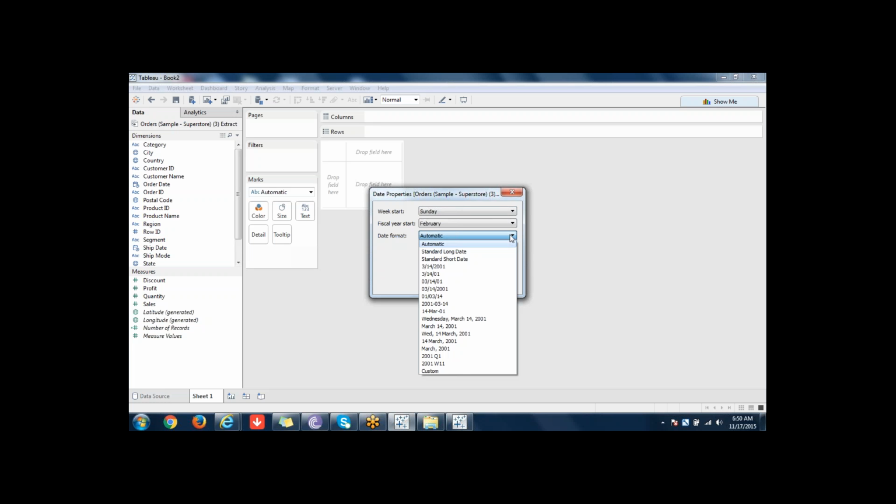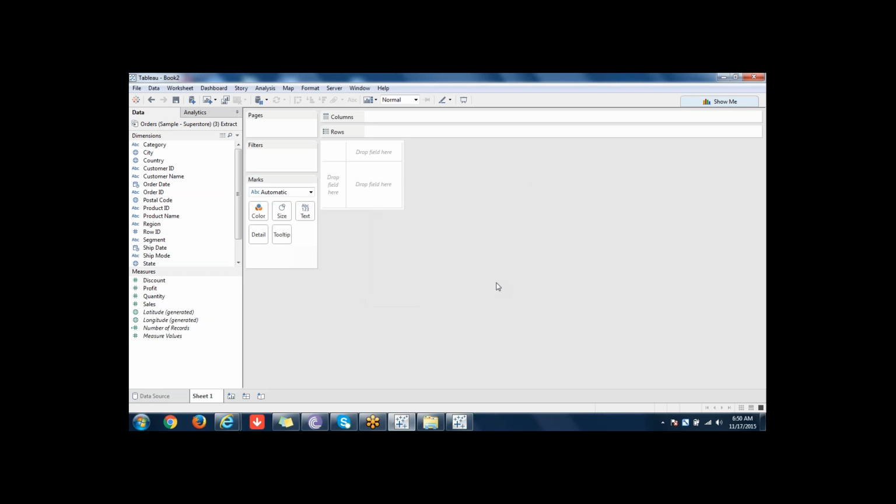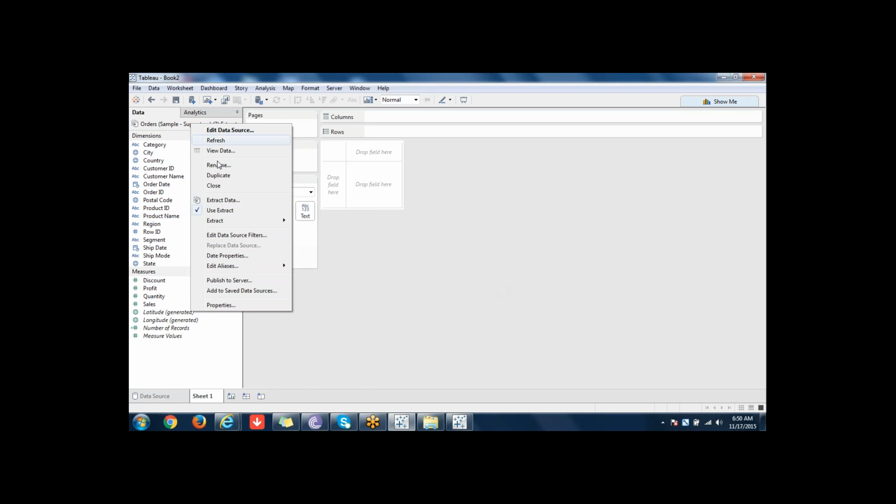And if you want a particular date format, different countries have different date formats, so you can set it here. Custom is also there, you can define our own. So that's a bit important in real time.